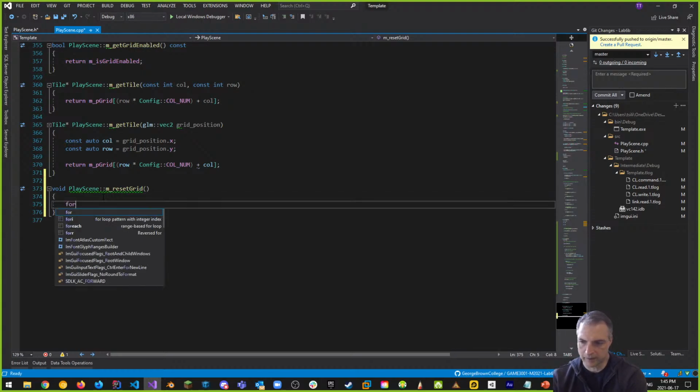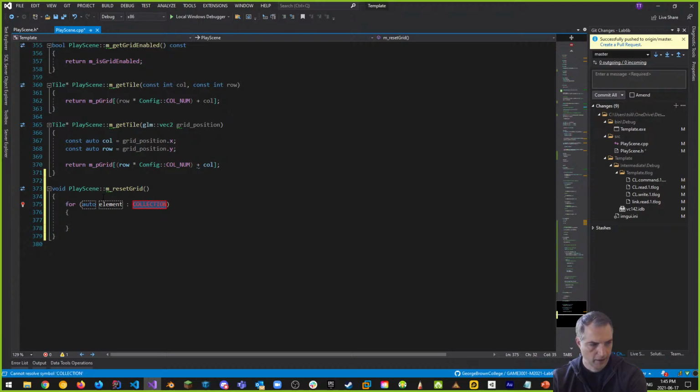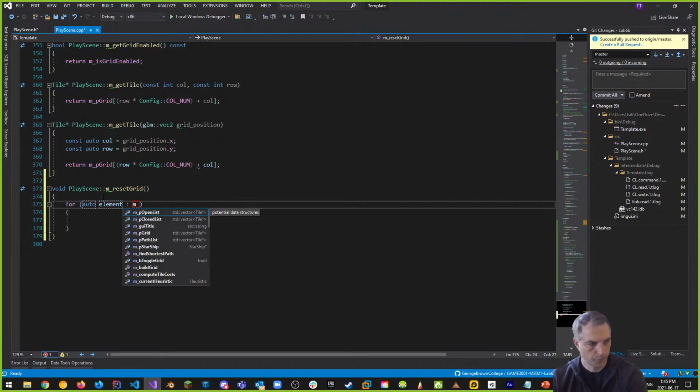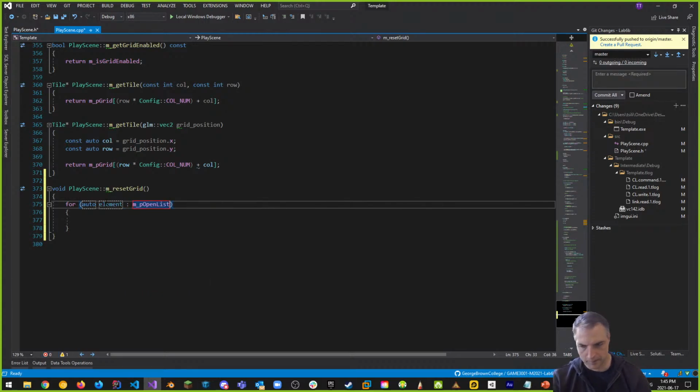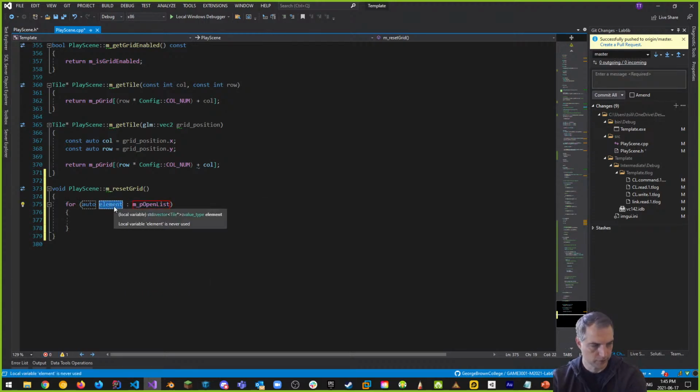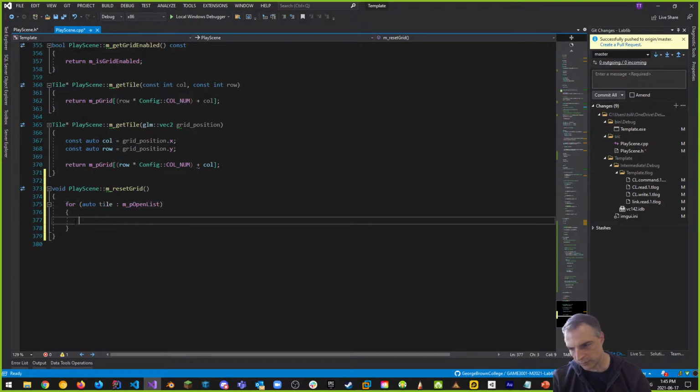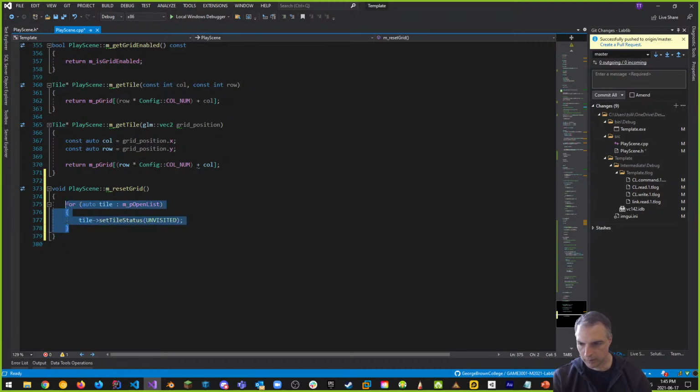Well, I want to make a for each loop, and I want to loop through each member of the open list. For every tile in the open list, I want to set the tile status to unvisited. And I want to do the same thing for the closed list and the path list.